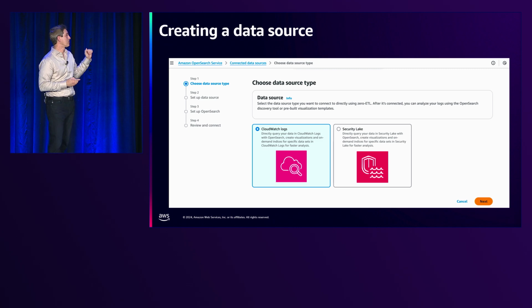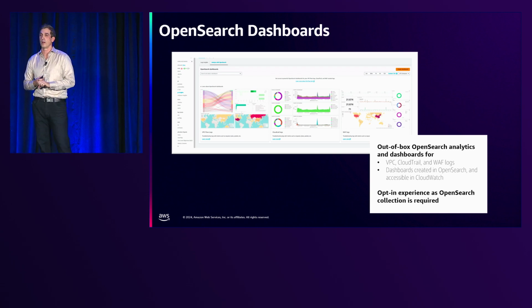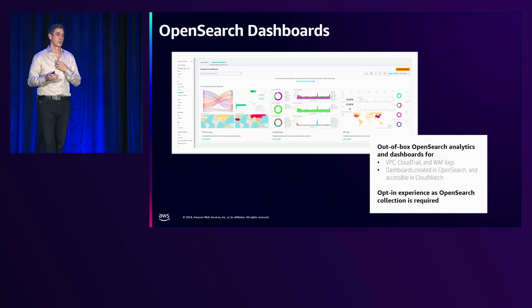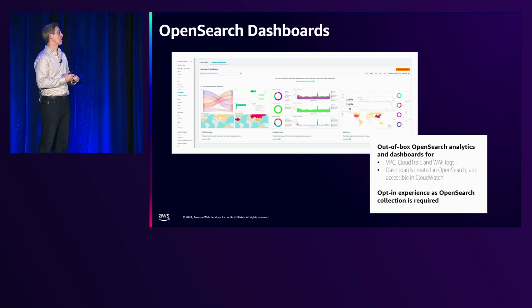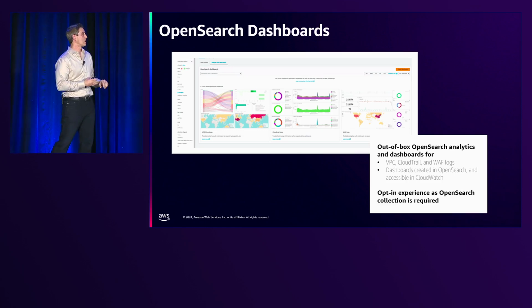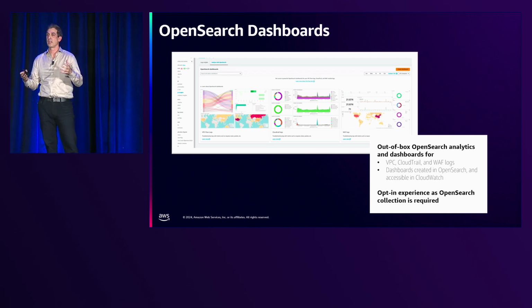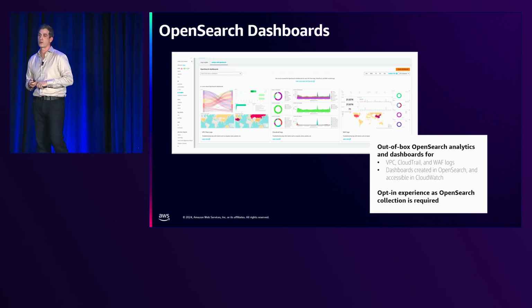From there, you have a couple of setups in terms of permissions you need to access, and then click Done, and then you can automatically start driving all directly in OpenSearch. On top of that, we provide out-of-the-box dashboards for some of the logs that I mentioned above in terms of VPC flow logs, CloudTrail events, and WAF logs. So you can get immediate value in understanding what's driving some of these bottlenecks or issues in your environments.